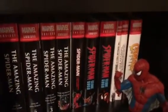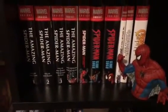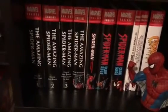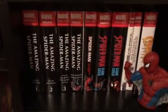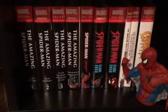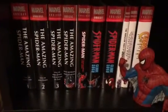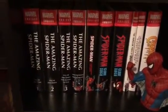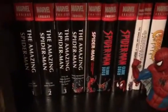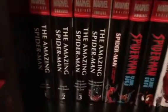So every Spider-Man Omni you see in here, and there's actually a couple more that I received, but they're currently at work and I haven't picked them up yet. So I actually have every single Spider-Man omnibus. I have Untold Tales and the McFarlane one without Michelini sitting at my work right now. The only one I haven't purchased yet is the Stern omnibus, and that's because I'm waiting for Free Comic Book Day to get the variant cover of it for like 25% off. So there's that. But other than that, I have all the Spider-Man Omnis released to date.